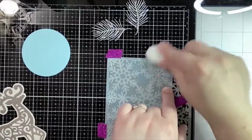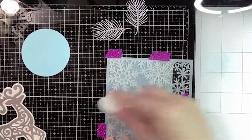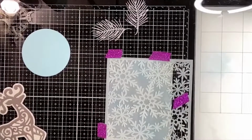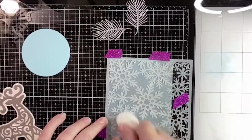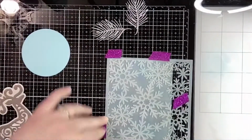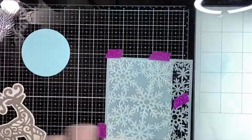And when you're using your brush, you do want to watch that you're going in the same direction as much as you can. This one's pretty delicate in some areas, so you just don't want to bend up your stencil. Okay. So I can see it in the light, but it's probably hard for you to see on the camera with the black behind it. So you might have to wait for the reveal before you get the whole feel.